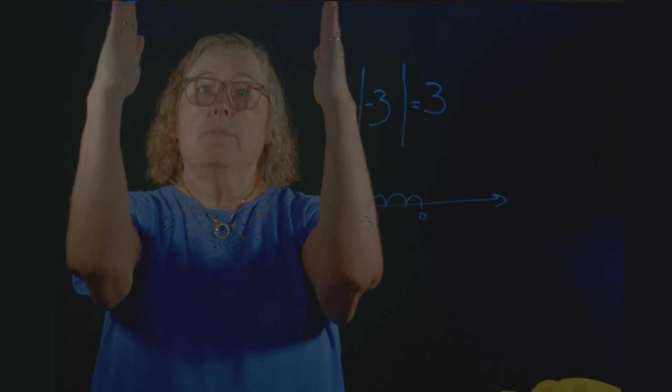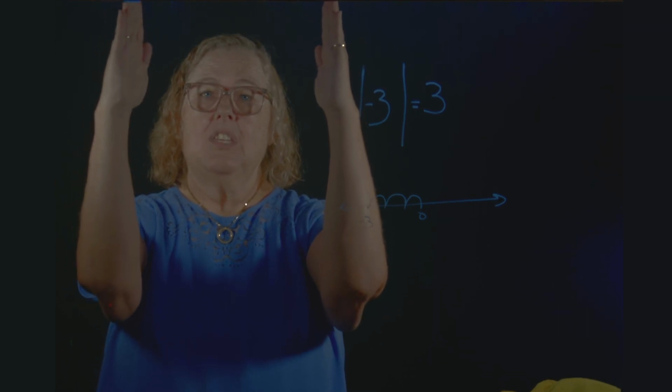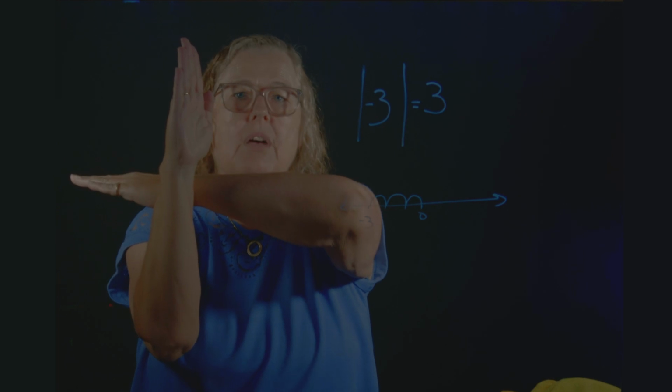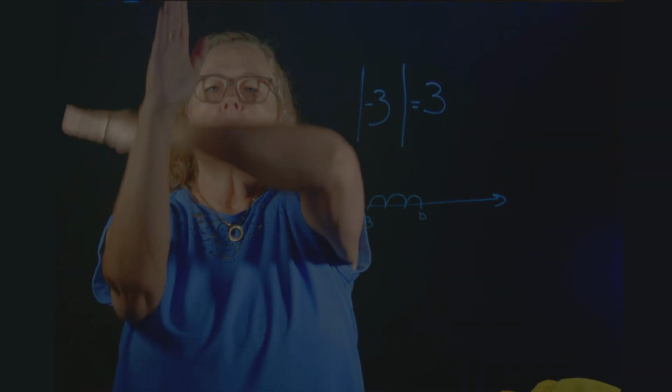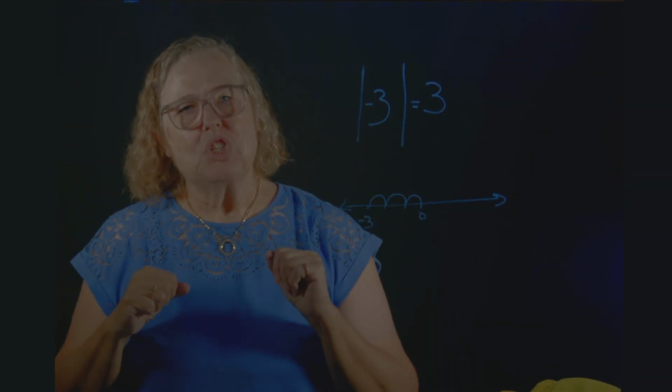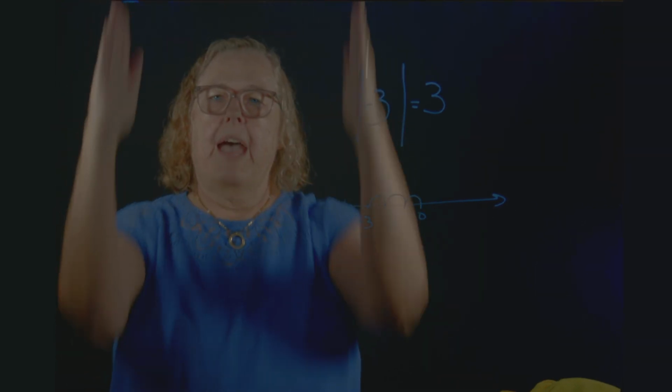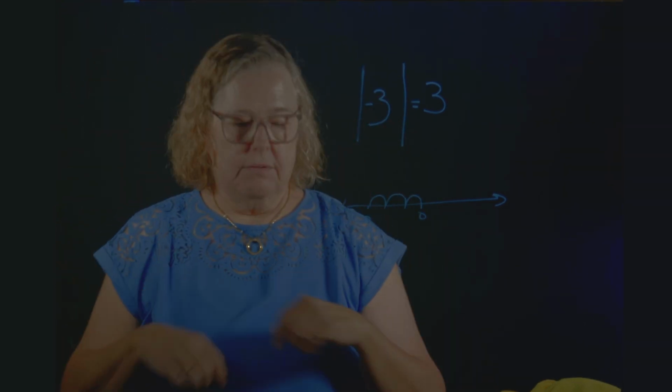All right. So here's a little thing that I think helps. If these are my absolute value signs, right? I can take these two and I can just flop this over and remind myself an absolute value is always positive. We get to pretend to be a cheerleader. All right. So our absolute value is positive. The absolute value is always going to be positive.